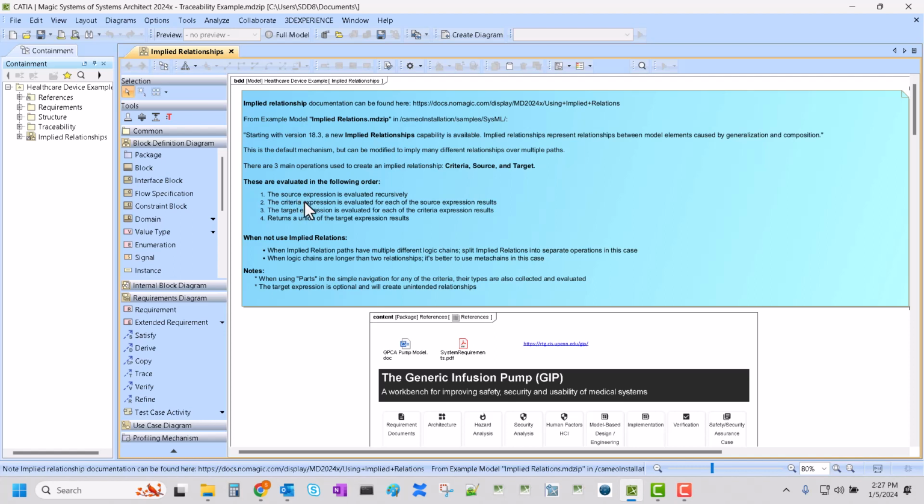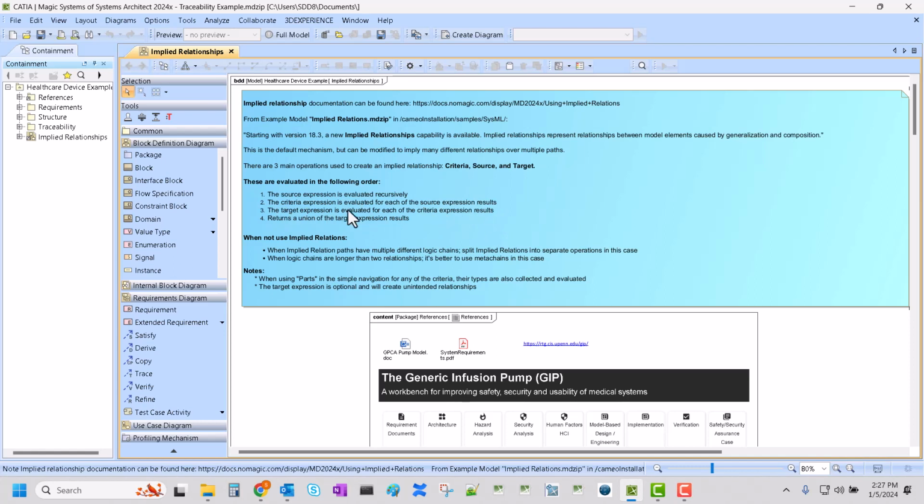So if you have a refine, it starts at the source, it'll collect all of those elements that apply to source, and then you have the criteria, it will follow that relationship out, and then finally it will go through target expressions.